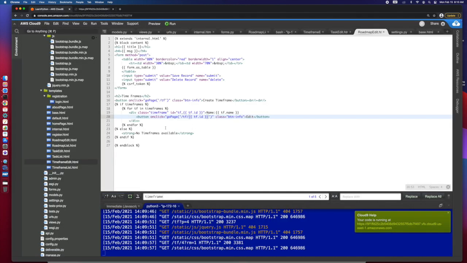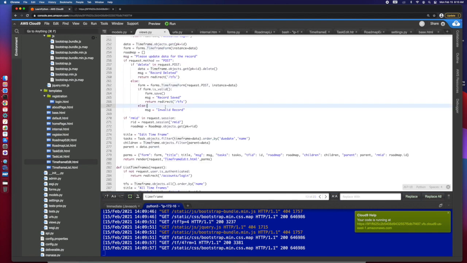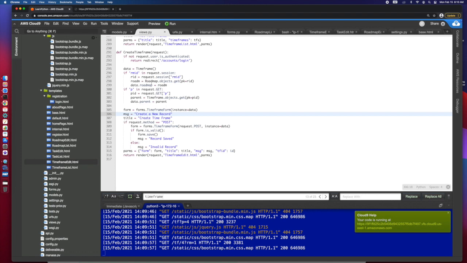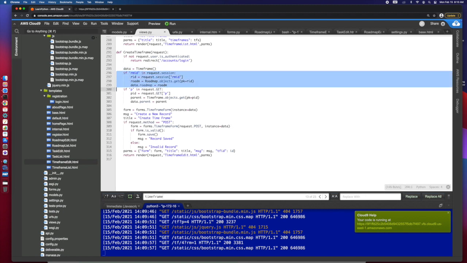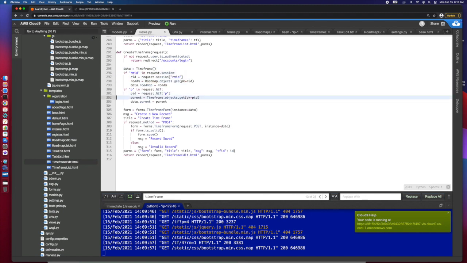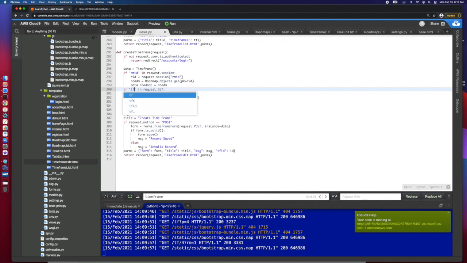So everywhere we have this P, we're going to also have, so we have create a time frame record here. So this is going to be where we have this. We're actually going to be, let's call this, we're just going to do it TFID.